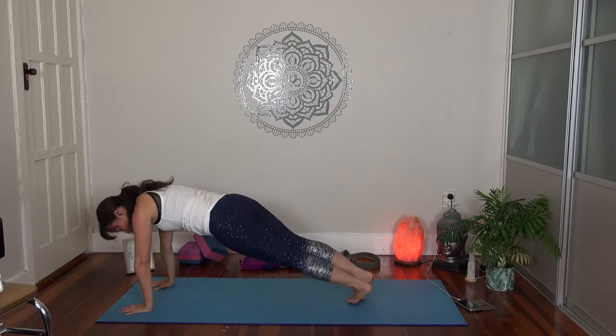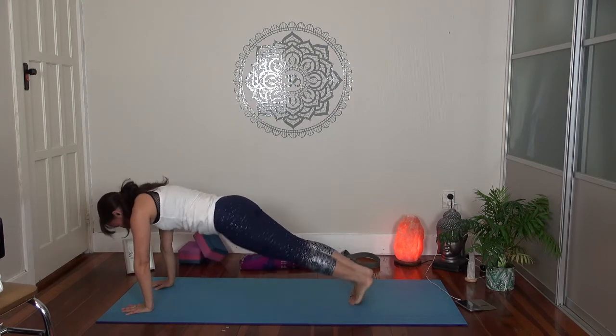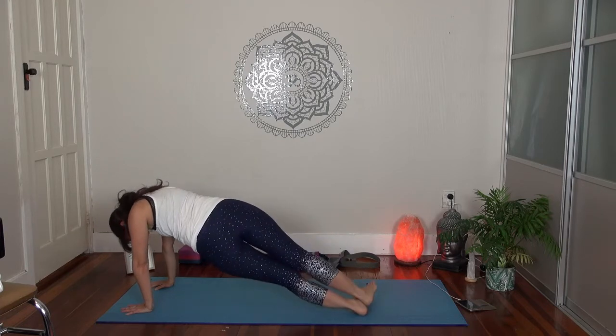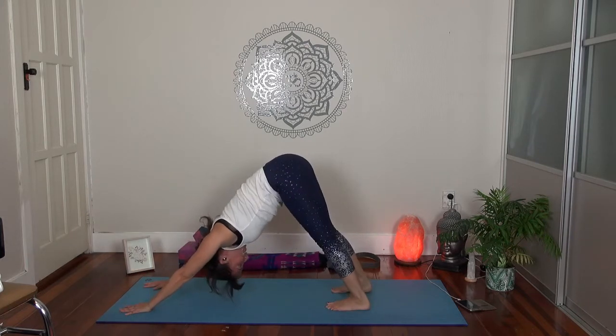Roll back to center, roll to the edge of the left foot. Again, keeping both hands to the ground. That's it. Back to center, roll to the other side. Back to center, roll to the other side. Back to center, downward facing dog.